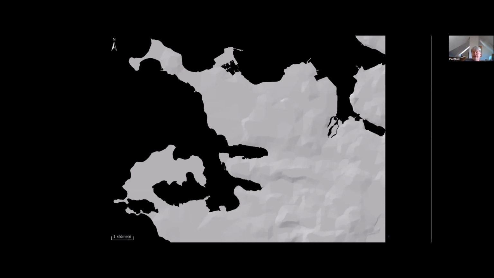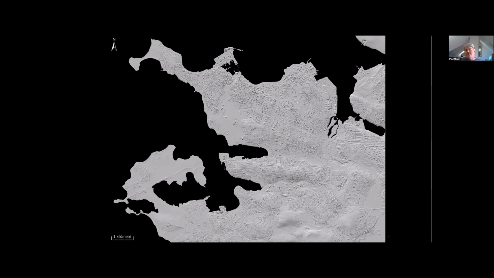And so this is the Reykjavik area. This was the elevation model available for Reykjavik before us. And then we produced the elevation model, and that's what this is. And so, if any of you have looked at the Arctic DEM data, it's got its problems, but it's some pretty amazing things.